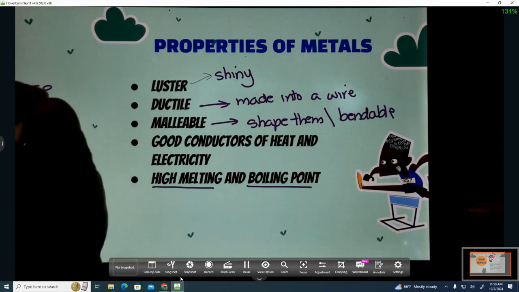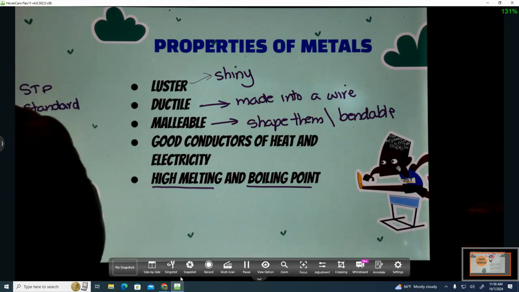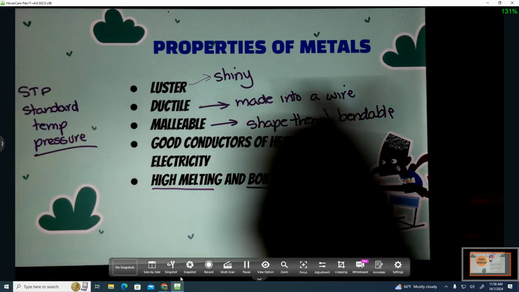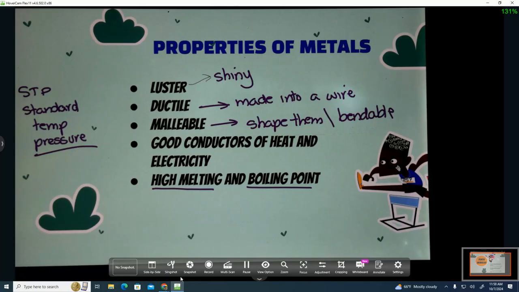Let's write that down. I want you to think of standard temperature and pressure as being what you are sitting at right now. Normal. Standard. There are numbers that are associated with it, but for your purposes, standard is normal. We're not heating it up, we're not cooling it off. We're not putting it under pressure or we're taking the pressure off. Okay? So there are a couple of metals that will have lower melting points, but for the most part, they are high melting points.